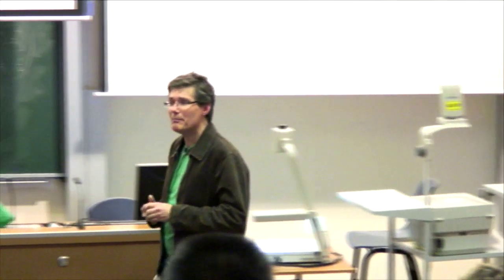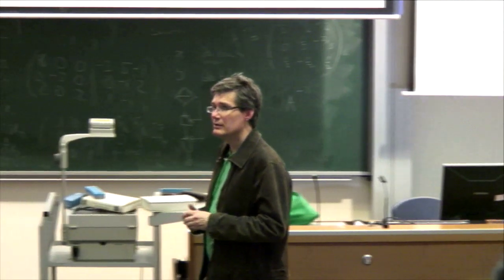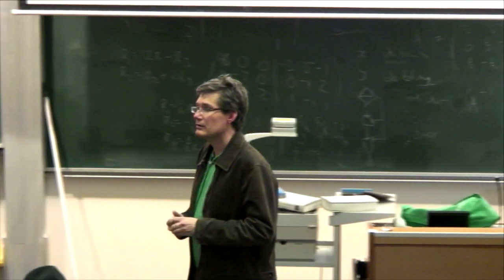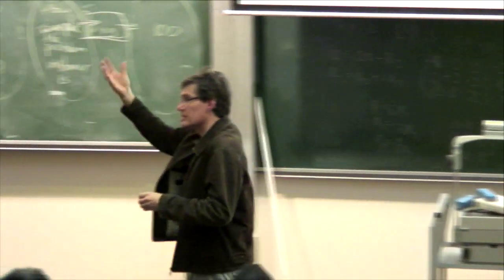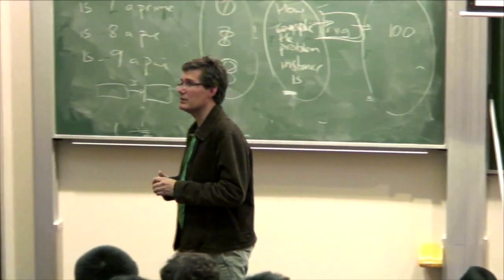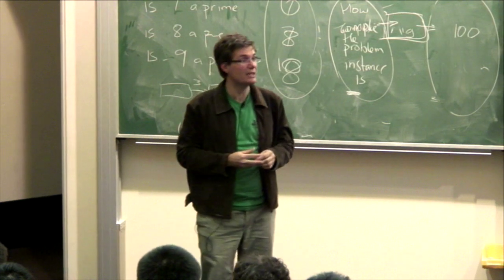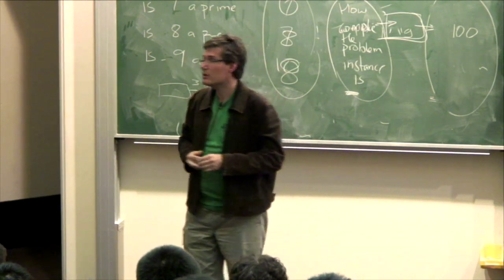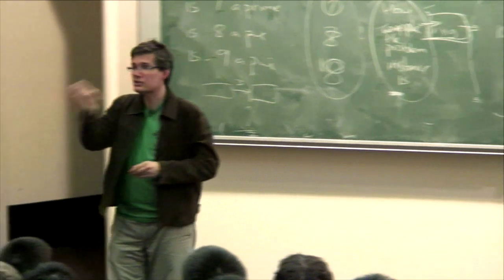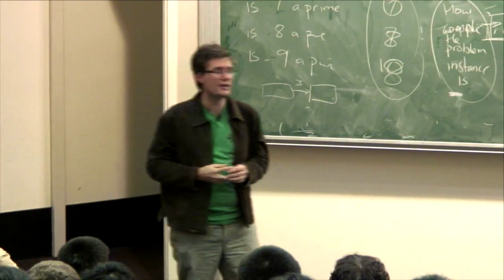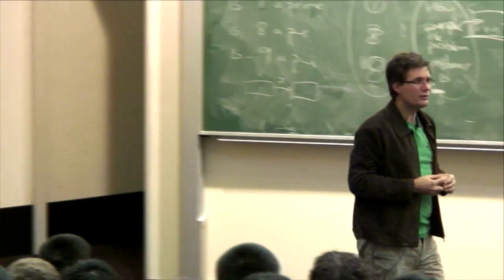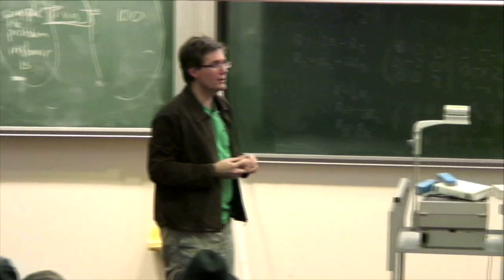A 1,000-bit number. How big is a 1,000-bit number? Somewhere between 2 to the 1,000 and 2 to the 1,001. So think of the number 2 to the 1,000. That's an astonishingly large number. How much work would you have to do to check all the possible factors? Well, you'd have to do 2 to the 1,000 bits of work. The universe is going to stop before you've done 2 to the 1,000 bits of work.